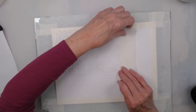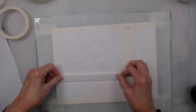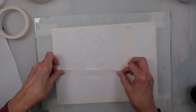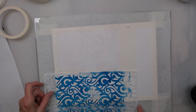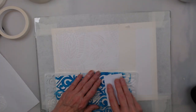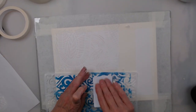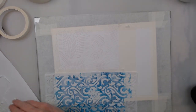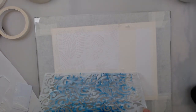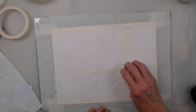So I want to make sure that each section that I do is completely dry. And so I am laying tape, artist tape and masking tape, on top of the stencil that is dry. And I'm doing this so that I can line up my next stencil as closely as possible. So I'm gonna do this one, and then I'll do another one on the other side, and I'm gonna let everything dry completely. Here I'm just cleaning up the tape.